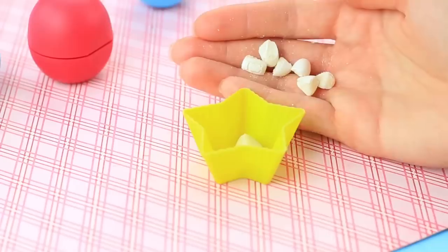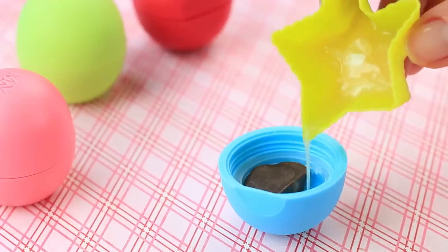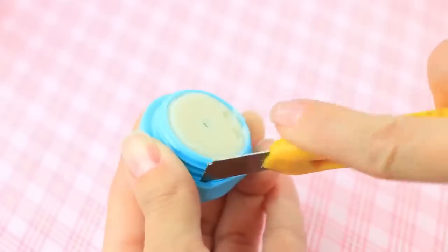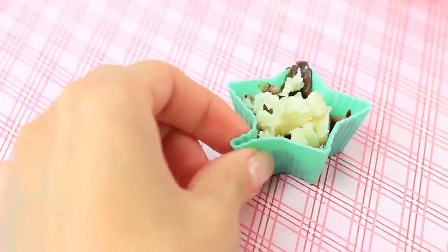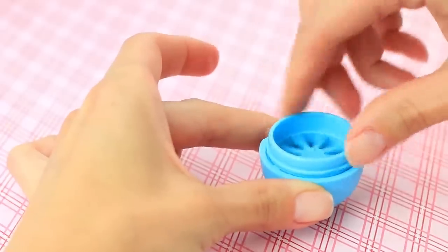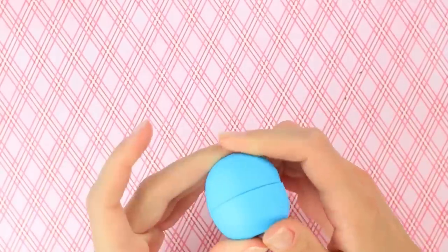Put the chocolate half in the top. Add crushed Mentos to the plain half and put it in the microwave for 50 seconds. Pour it in the top. Take off the container base and push the balm remains into the cup with the chocolate leftover. Put it in the microwave, then place the base on the cap, add the melted balm, and put it in the fridge for an hour. Close the container — your double-colored EOS is ready!